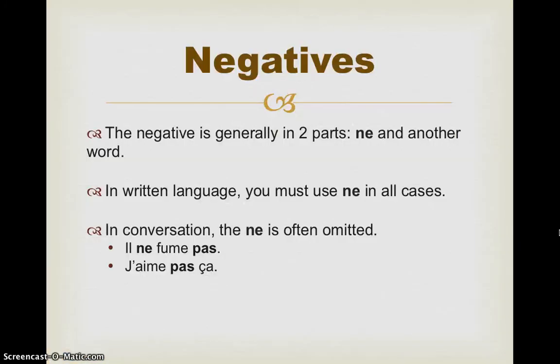So let's begin. To make a sentence negative, we usually use two parts, ne and then another word. What we've studied so far is ne pas and ne jamais, and you've gotten very good at those, but your goal for today is to learn a lot of different expressions and how to use them in different tenses so you can really expand on what you'd like to be able to say.